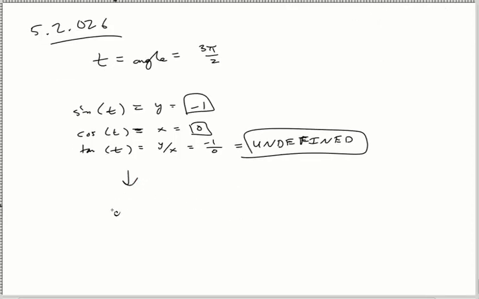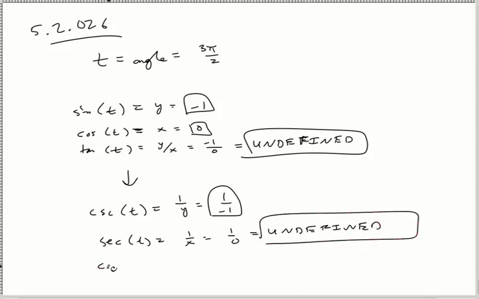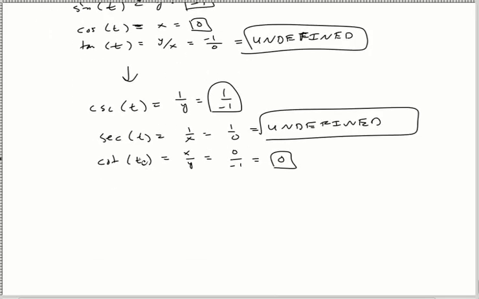This is not hard at all, so I'm going to show you. It's super easy once you have these 3. Cosecant of t is 1 over the y value, so 1 over negative 1. Again, you definitely simplify if you want to. Secant of t is 1 over x, so 1 over 0. Uh-oh. Again, undefined. Much easier to type it. And then cotangent of t is now x over y. Well, x over y, 0 over negative 1, it's just a 0. Okay. Pretty easy, pretty easy.